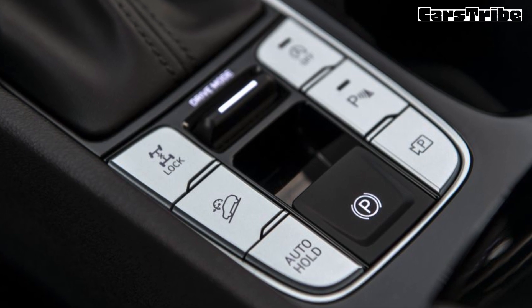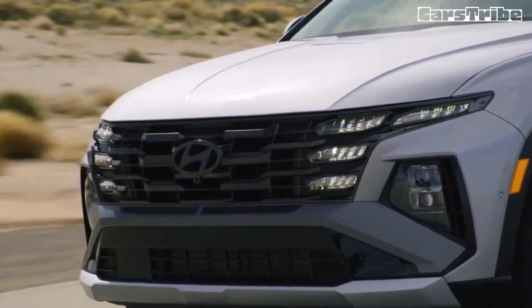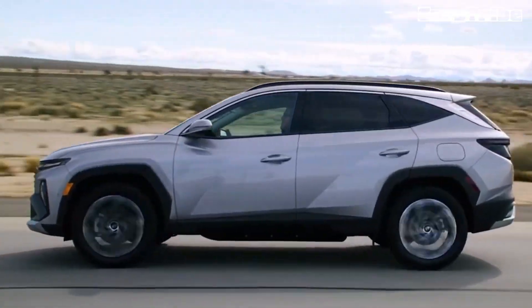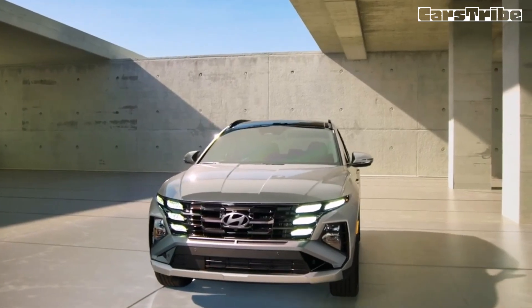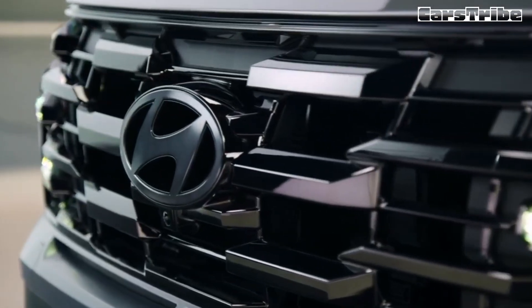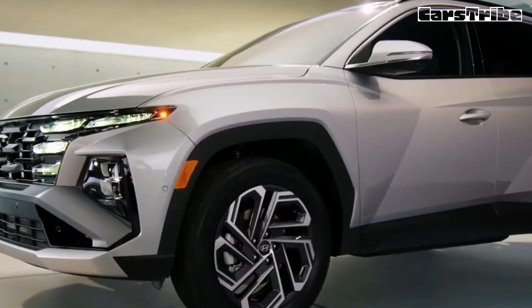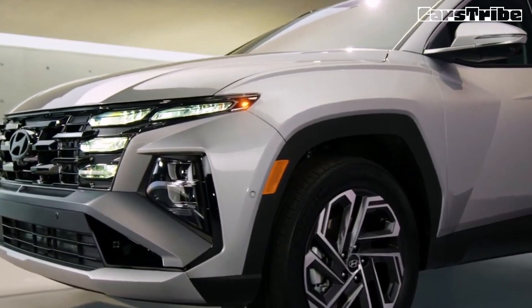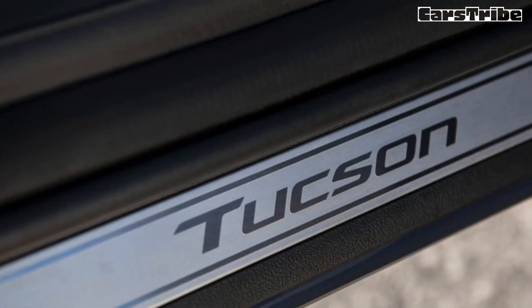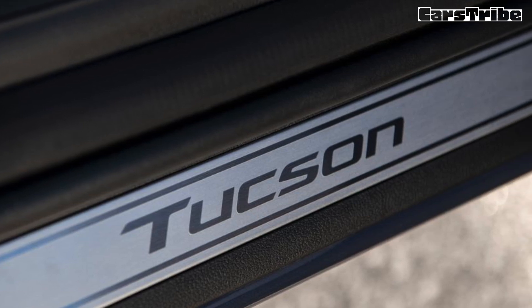A 187-horsepower, 2.5-liter four-cylinder is standard and comes with an 8-speed automatic and either front- or all-wheel drive. The Tucson offers nothing more than adequate capability for both city driving and highway passing maneuvers, so lead-footed drivers will yearn for more power. While the Tucson is no sports car, its handling is competent, its steering is reasonably crisp, and its ride is agreeable. What's most striking about the Tucson's driving demeanor is how quiet and refined it feels when cruising — it's these traits that imbue it with a sense of luxury that is rare in this class.